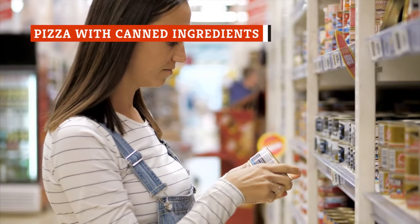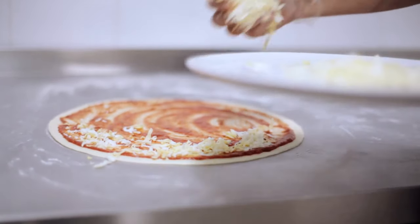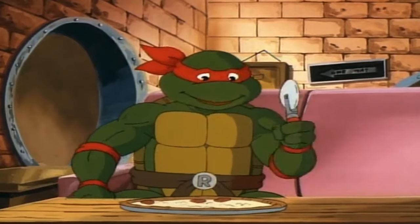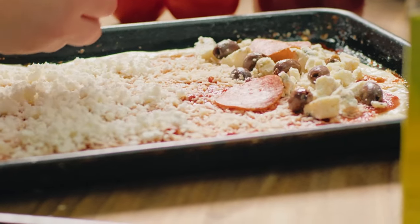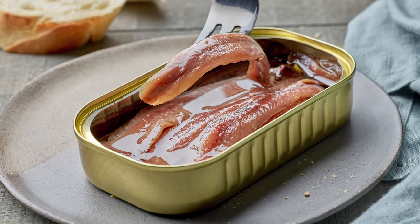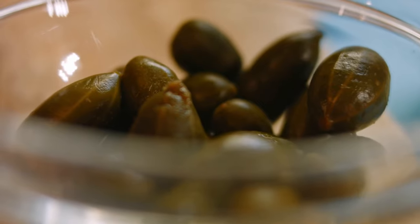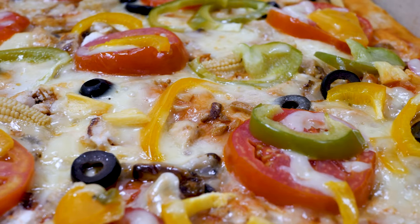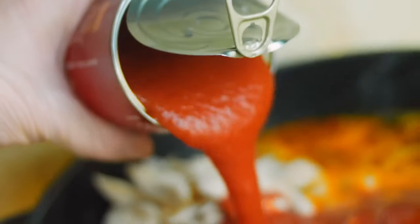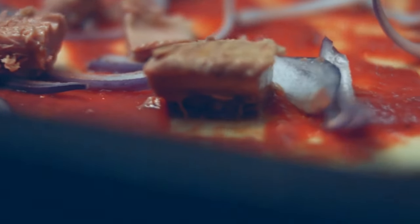There are plenty of canned ingredients you can use to jazz up a frozen pizza, or top a pizza you're making from scratch or with a pre-made crust. Using canned toppings cuts down on prep time. You can find several meat toppings that come packaged rather than refrigerated, like cooked bacon, pepperoni, Spam, and anchovies. Canned chicken will probably taste better mixed with barbecue sauce. There's also a plethora of other pizza toppings that come in a can, like capers, artichokes, sun-dried tomatoes, pickles, peppers of all kinds, garlic, pineapple, olives, onions, and mushrooms. You can even get your pizza sauce and Parmesan cheese from a jar or can, so there's no need to dirty a pan or get out a chopping board.